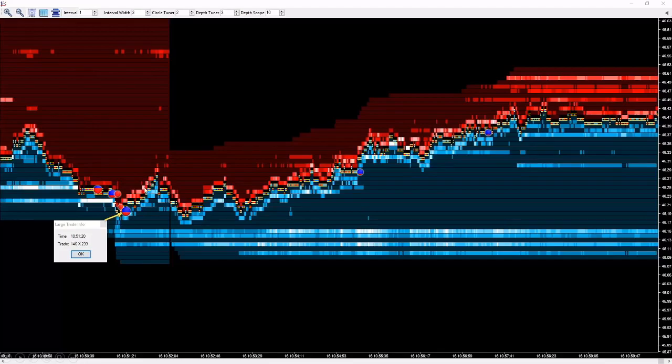So when we return to the area, it's only natural for sellers to feel a bit uncomfortable selling where other sellers just lost money. So as we come down, we see a lack of willingness on behalf of the sellers to sell down through that area. And that's one of the reasons that intraday volume profiles, footprint charts, anything that shows you where a lot of volume occurred is very significant. I don't mean volume in 5 minutes. I mean, at what price did we just trade a lot of volume? It's very significant from a psychological perspective because when you get back to an area where somebody lost money, they're not going to do the same thing again.